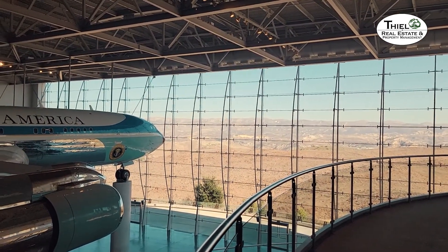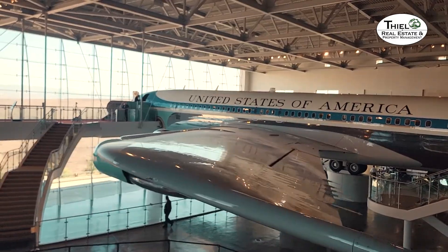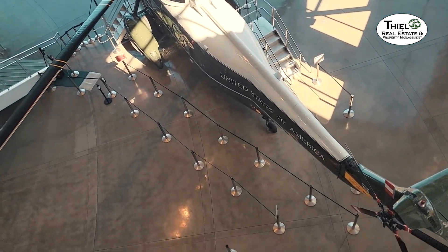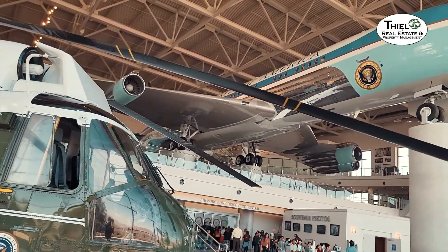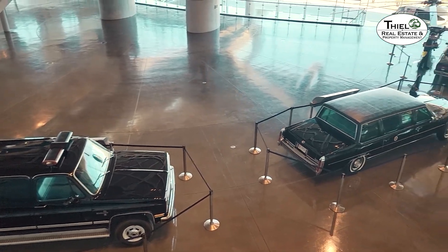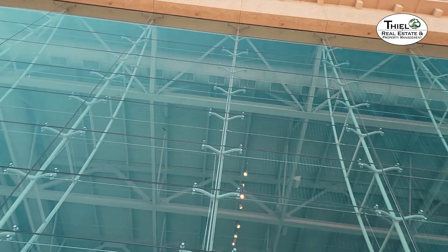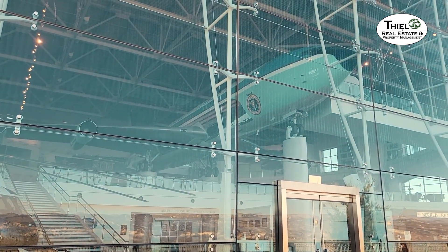You can actually see Air Force One from Tierra Rejada when you're driving down at night and the lights are on. You can actually go inside the airplane, though we're not going to do that today — I just want to give you a few highlights so you come up here and enjoy it yourself. There is also the Marine One helicopter that Reagan used for shorter trips. On the lower level next to the helicopter and underneath the plane, there are also a couple of examples of the Beast — the presidential cars specially hardened and equipped for the president. This massive glass wall faces out toward Tierra Rejada, and this is where Air Force One is stored and on display.